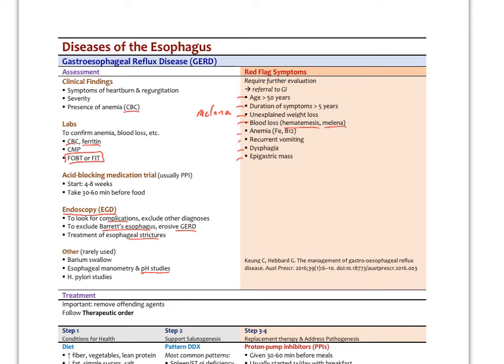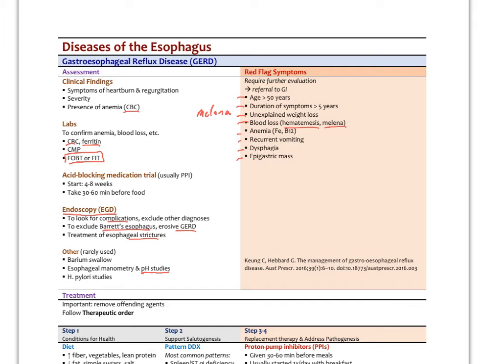Some naturopaths still do. It's called the Heidelberg test. That's one method. You can also swallow a string that has pH indicator on it, and then you pull it up, and then you can see if it's changed, see how much stomach acid you have. So that would be investigating people with low stomach acid, where the food is just sitting in the stomach, and that's what's pushing up on the lower esophageal sphincter.